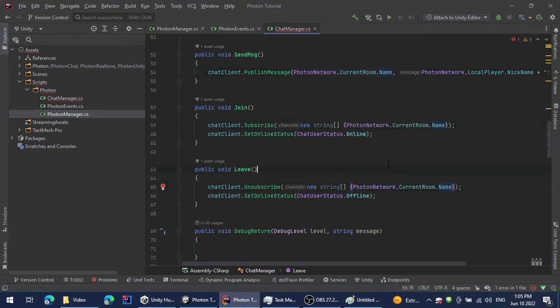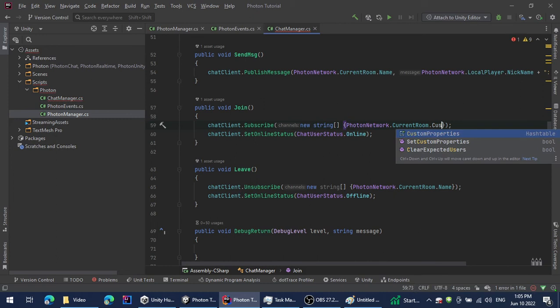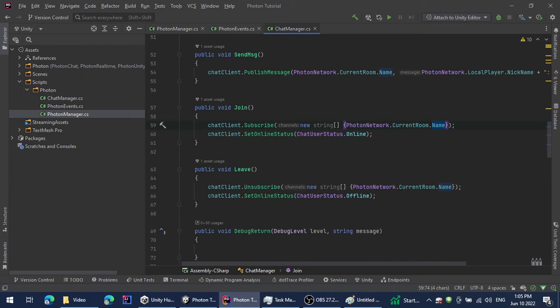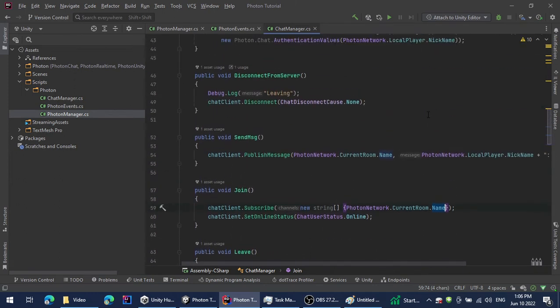So let's replace that there, and then we're going to unsubscribe and subscribe to a separate channel respective to the current room. And the reason we're using the name is that we could use custom properties, but that would need a longer syntax to type in, and you don't want to do that. So let's do this.